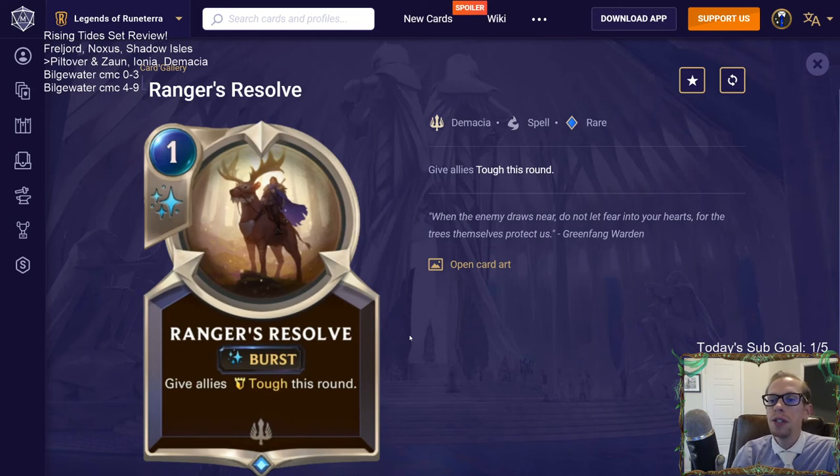All right, we got Ranger's Resolve. I'm not sure. I guess we'll go through these and see. I haven't seen any reveal cards that grant Scout. I think there was one in Bilgewater that gives something Scout. I think there's a card that summons a random one-cost ally from any region, and then gives it Scout also. I think there's something like that.